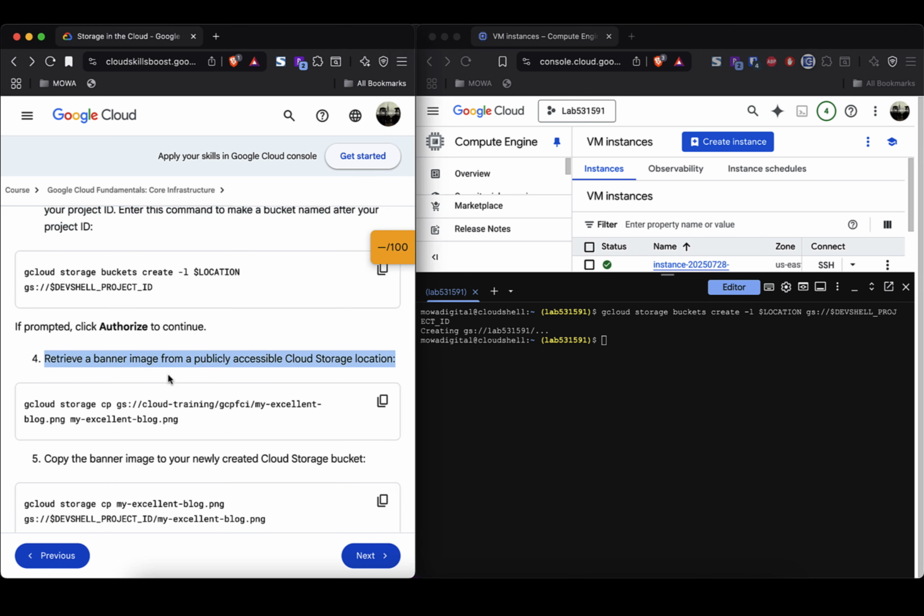Retrieve a banner image from a publicly accessible cloud storage location. gcloud storage cp, cp stands for copy, I'm guessing, and then we're gonna copy the rest.